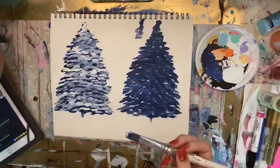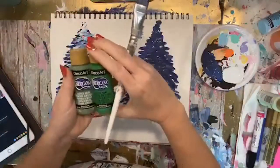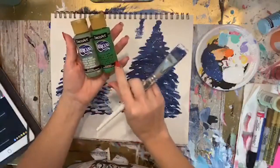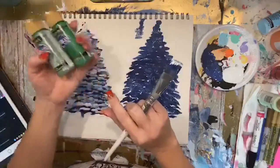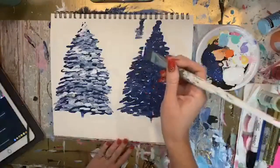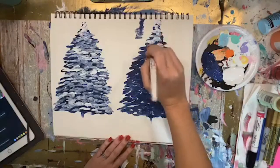Diana, I use craft paints, so my favorite brand is Deco Art. And people have asked me what finish. They're just the regular ones. They don't have any special finish. They don't say satin or matte or anything on them. So, but you can get just regular craft paint. You can get it at Walmart, Hobby Lobby, Amazon, wherever you shop. And you can just pick your favorite colors.